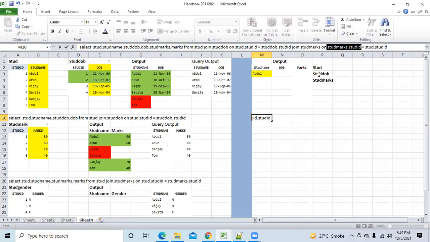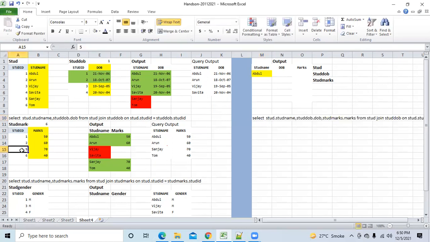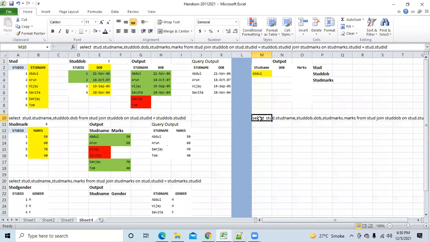If you join this with the student DOB table, the matching records will not come. You will start searching for student ID 5. Is it present here? No. So this record will be missed. Student ID 6, is it present here? No. It will be missed. That's why always join with the parent table. So you have to join with student. Is this clear?